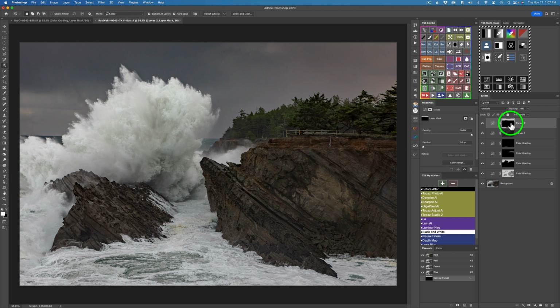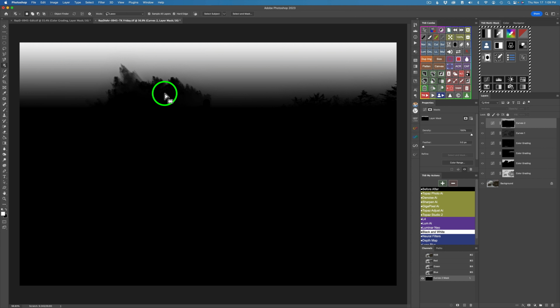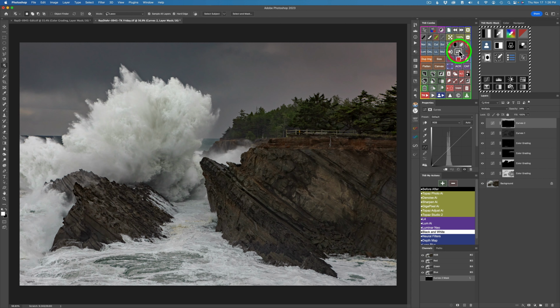Now, we can take a look at the mask. Click on the double arrow icon, and there's the mask. And look how it's protecting the breaking wave and the trees over here. So this is a really effective way of protecting your foreground areas whenever you're using a gradient to close off the top of your images. To go back to see the image view, click the double arrows again, and we're back to the image.